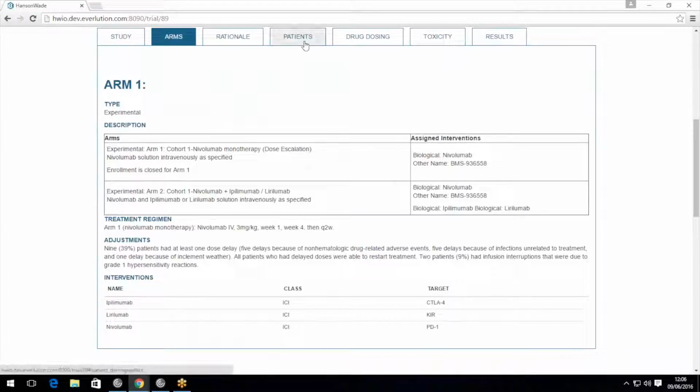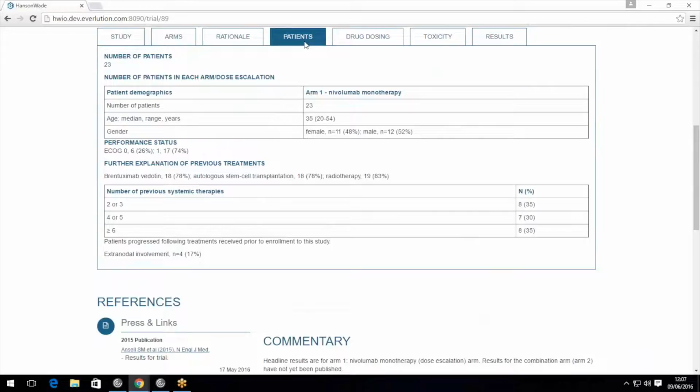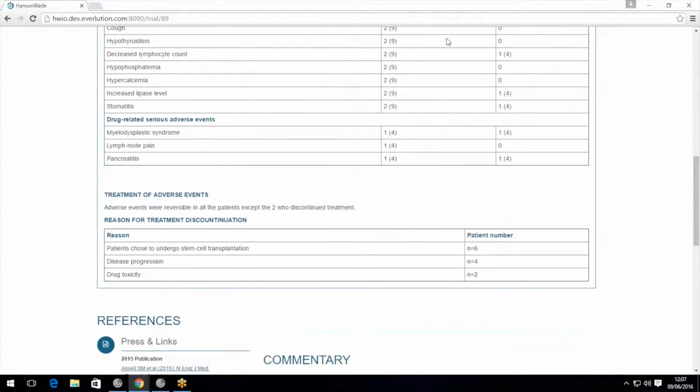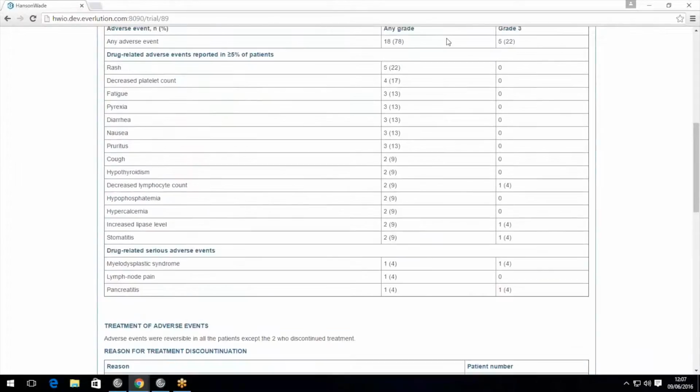We could have a look at the patients involved in this study, and there's much more further context around not just the number of patients that are being evaluated, but also what their pre-treatment status is, other key demographic information, for example, age, gender, and also specific details on the number and type of prior treatments that they've received before going on to this study. Now, more interestingly, we can look at toxicity results for this study. You'll see here we're detailing the adverse events tabularly, both at any grade and also at high grade, and down at the bottom, highlighting any specific results that are worthy of further review. For example, reasons for treatment discontinuation.